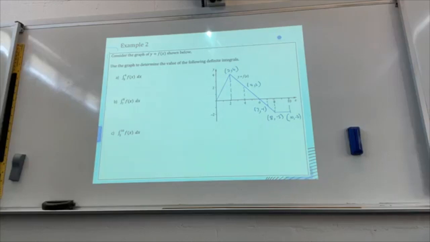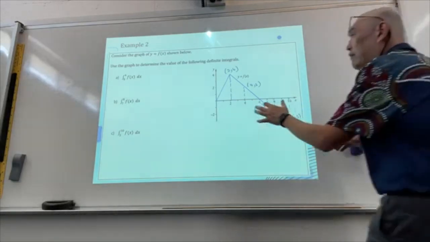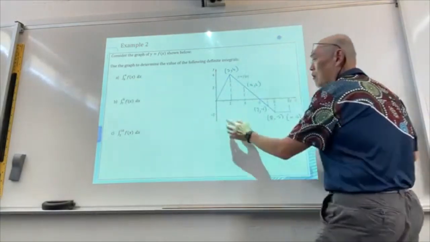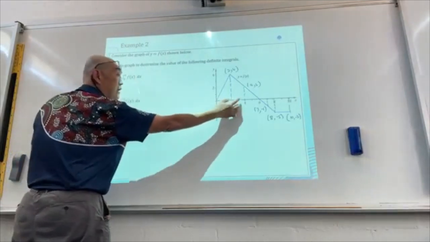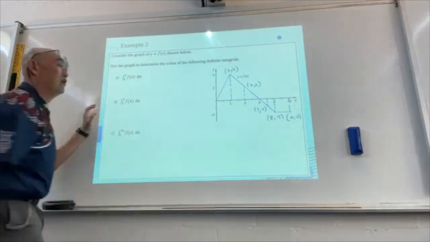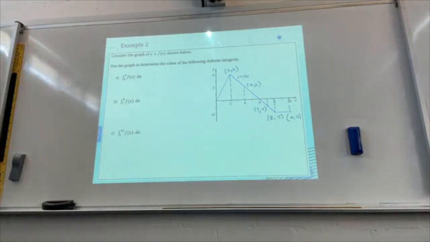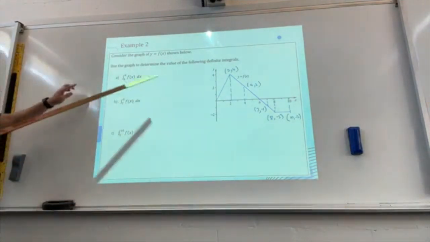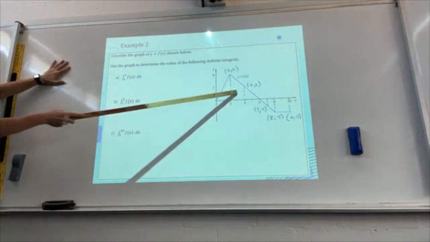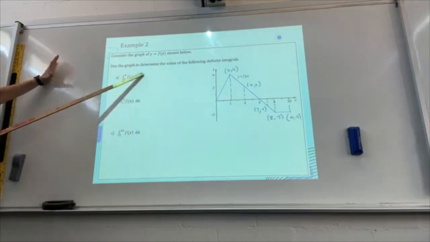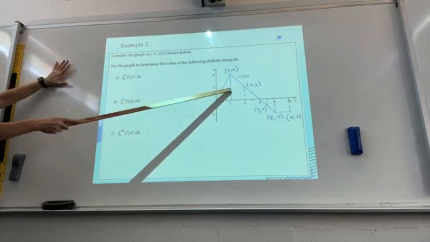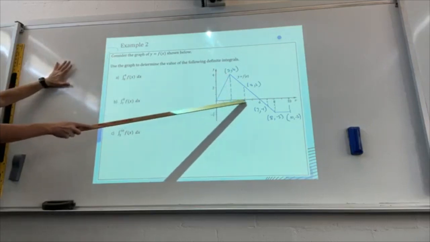You know integrating is actually giving you the area under the graph, correct? So from 0 to 4, you've got a triangle from 0 to 2, and then you've got a trapezium from 2 to 4, not a parallelogram. So you've got this triangle plus that. Can you work out the area of those two? You don't even have to integrate, just the area: half of 2 times 2, and half of this plus this times the height.